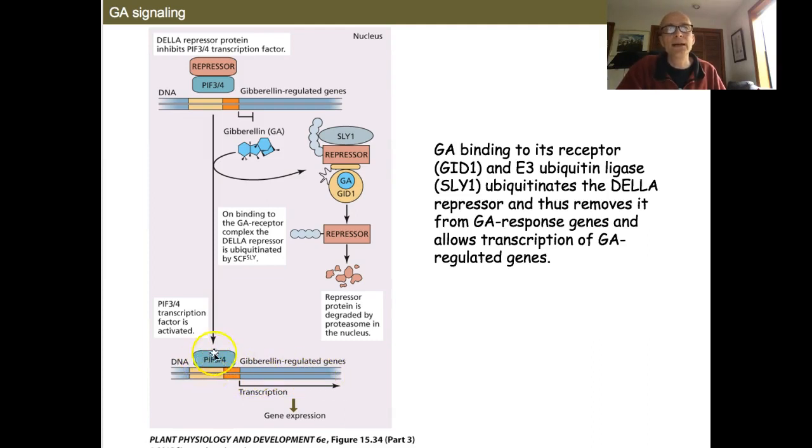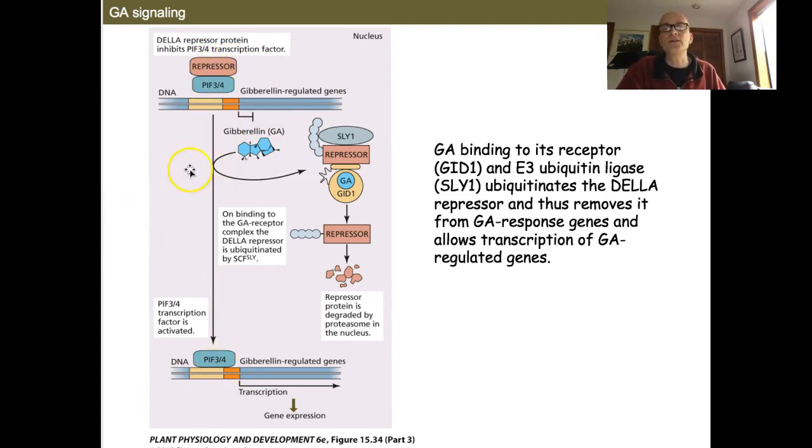And they are expressed because gibberellic acid has removed this DELLA repressor. And the way that it does that is what I just said at the beginning, very briefly, that gibberellic acid binds to its receptor, GID1, and that together with the SLY1 protein then binds to the repressor, adds the ubiquitination tail, takes it to the proteasome, and there the degradation occurs. And so that is why this process is a gibberellic acid induced gene transcription, because it requires gibberellic acid to remove the repressor so that the induction can occur.